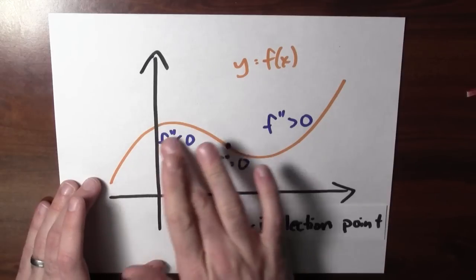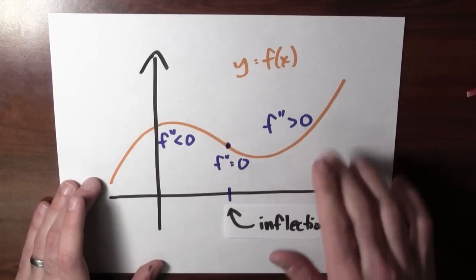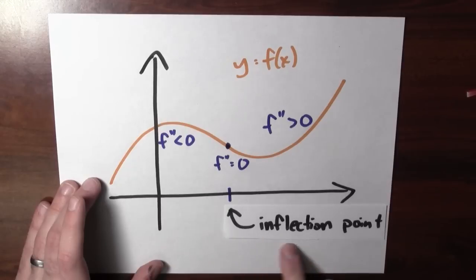It's concave down over here, and it's concave up over here. And the place where the change is taking place, we're just going to call those points inflection points. It's not that the terminology itself is so important. But we want words to describe the qualitative phenomena that we're seeing in these graphs.